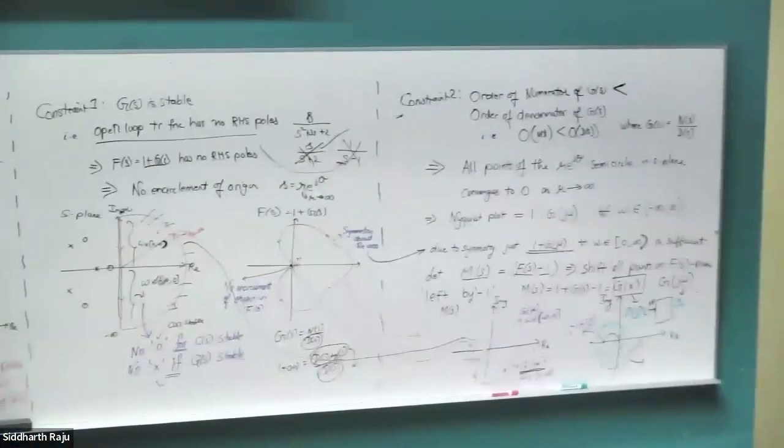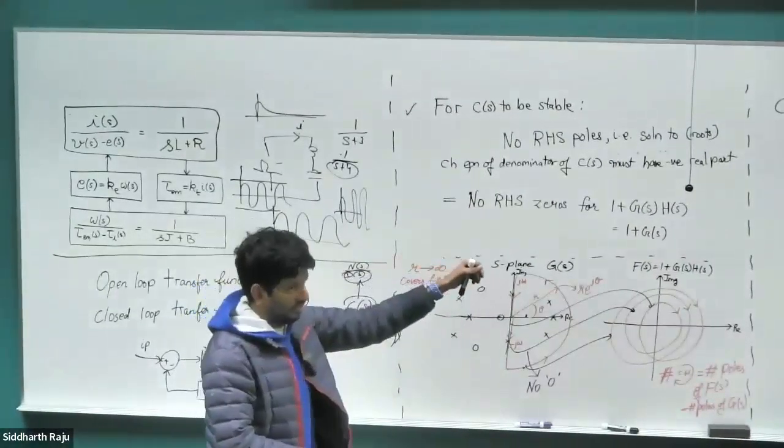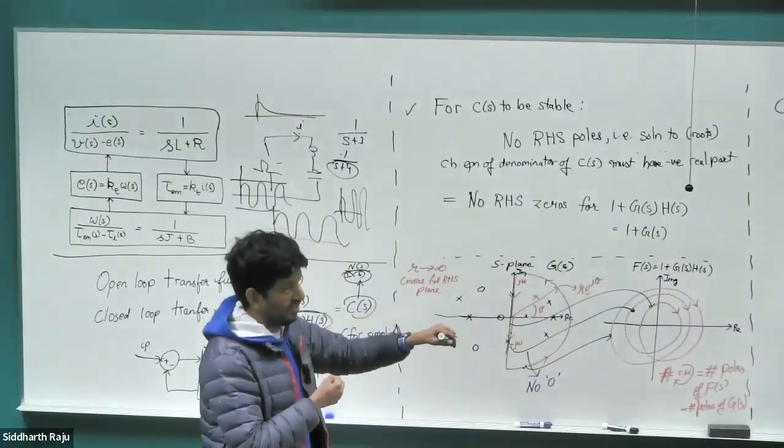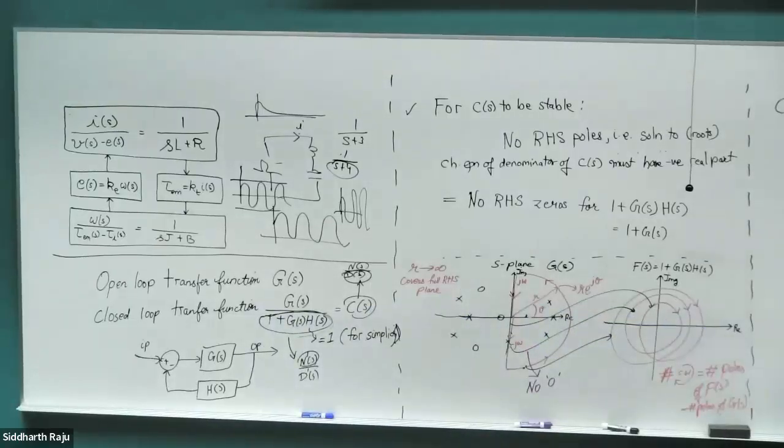No. If you don't enclose the -1 plus j0 there, then your C(s) would be absolutely stable. Right? Because we chipped away every single part of this and reduced it to that form. But at no point did we lose any information. We just moved information around. Previously when we had 1 plus G(s)H(s), this was this plot. When I went to this plot, I just subtracted the 1 out. But I also moved the constraint, so stability is no longer determined by whether it encloses the origin, but now by whether it encloses -1 plus j0. Right? So I didn't lose that information of stability being enclosing the origin, because when I subtracted this, I moved that stability information to the other side too.